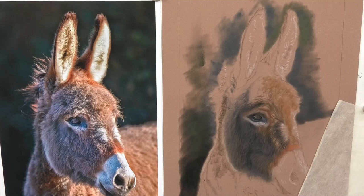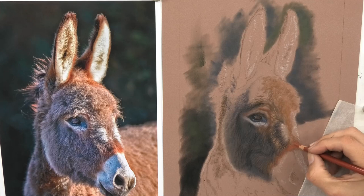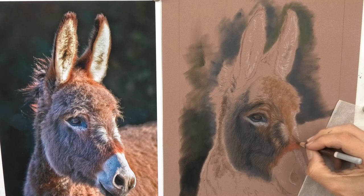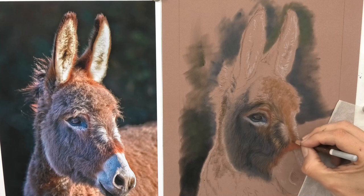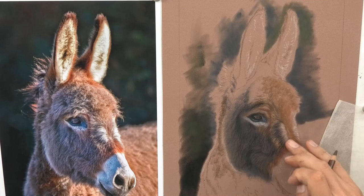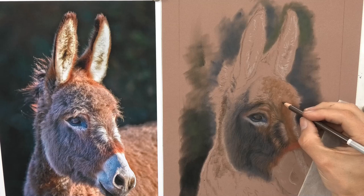I'm after the general color on this warm side — not looking at highlights, and not going too dark either. Just getting that general color. If I need to darken areas for texture, I can do that on top, and then the highlights go on last. Here on the bridge of the nose where sunlight hits, that's got to be a really vibrant orange color, and then up higher it goes a little darker.